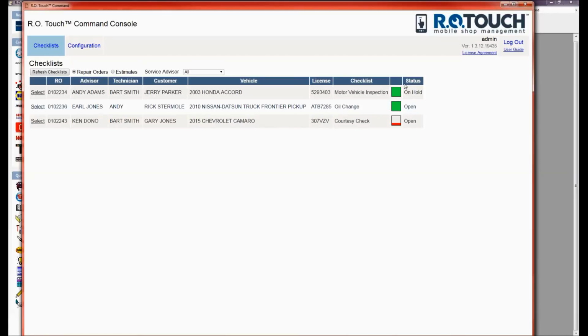Now, it's very important that technicians do use statuses, and if you don't have a status that says inspection complete, it may be a good idea to add one, so that way that can also grab the service writer's attention while they're looking over here. Statuses will show up from our writer, and the technicians do have the ability from their tablets to change the status within our writer touch and touch command.